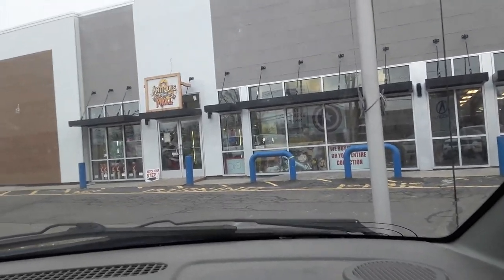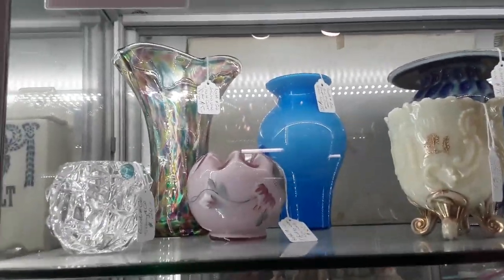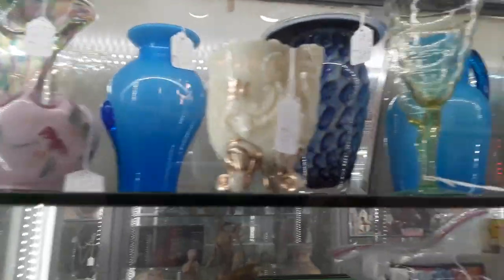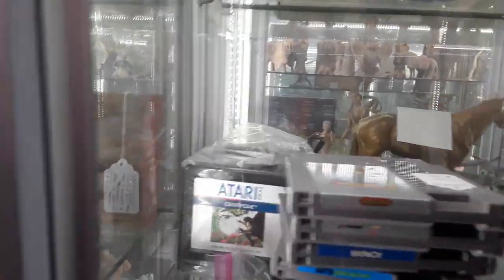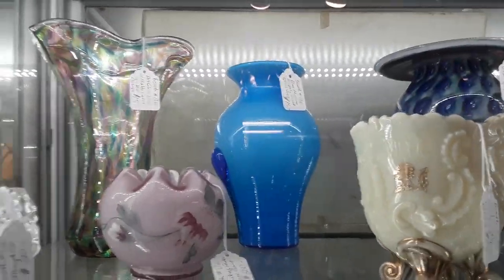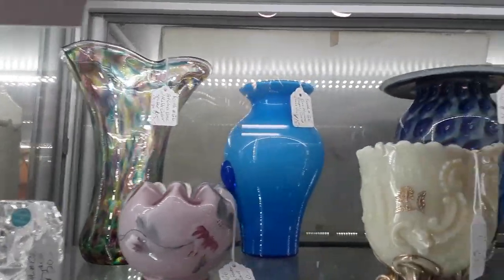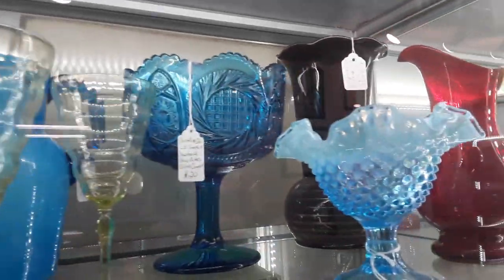I'll check my cases now. My first impression of the spot is that... You think there's some empty spaces? I know here, for sure. I don't know what I had over here. I need to neaten everything up. Actually, let me go through slow. Do you have a system? Yeah, I had systems. Maybe I had a 64 over here. I knew I would sell it, or I should have sold that. I priced it right. I'm just gonna show everything.